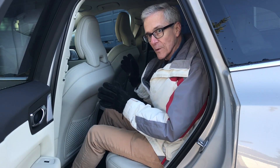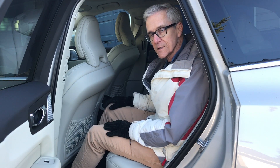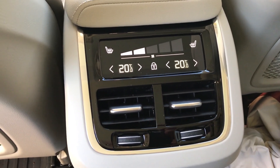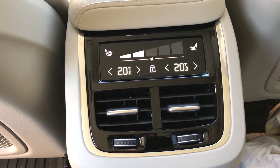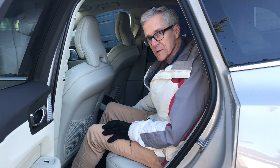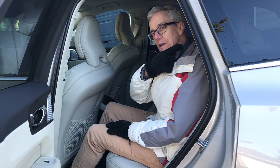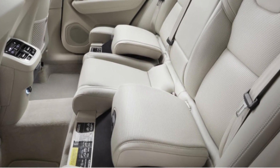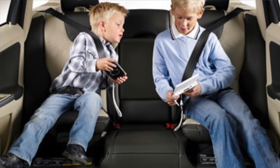Your kids or your in-laws or whoever is riding in the back of the Volvo XC60 are going to have a good time, especially at this trim level. We've got heated seats as well as HVAC controls. Volvo, at this specification, has what it calls a four-zone climate system, and that includes heating outlets up here as well. We've also got two USB-C ports. The headrests in the rear seat can be folded down — they're power folding. You can swap out the heated rear seats option and instead have raised cushions for booster seats put in the back; the booster seat sits on top of them.